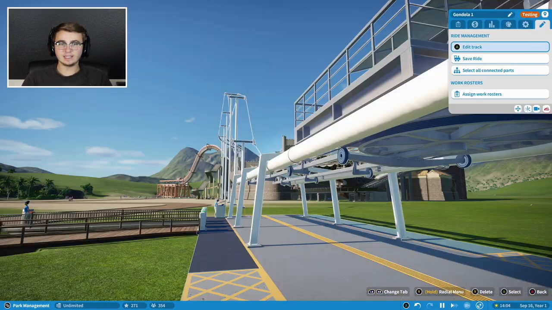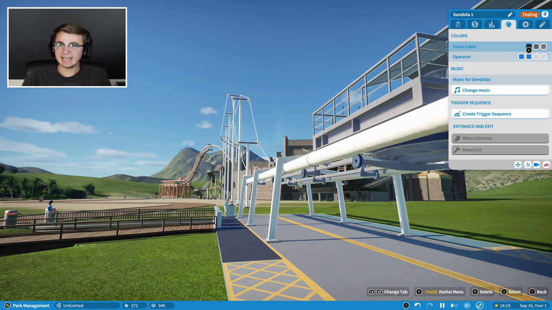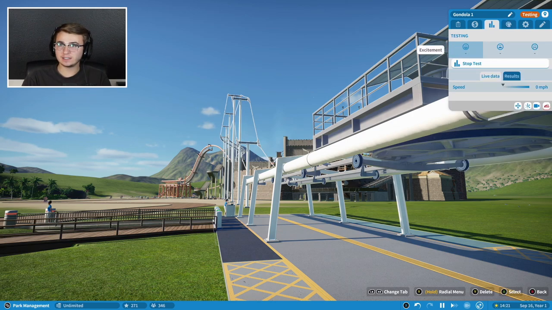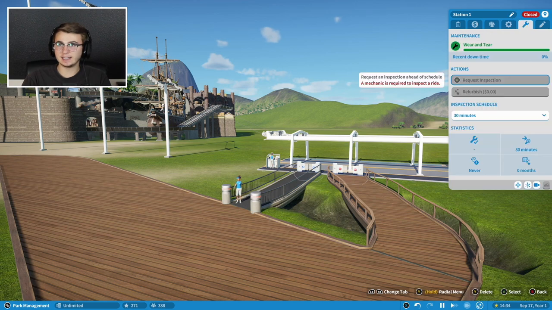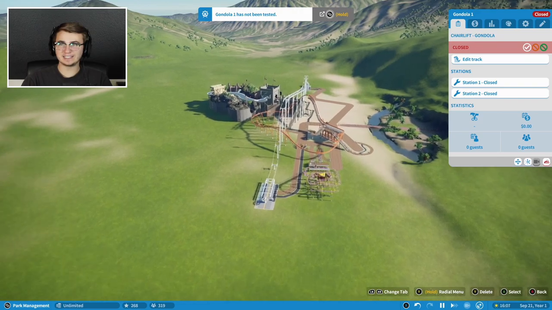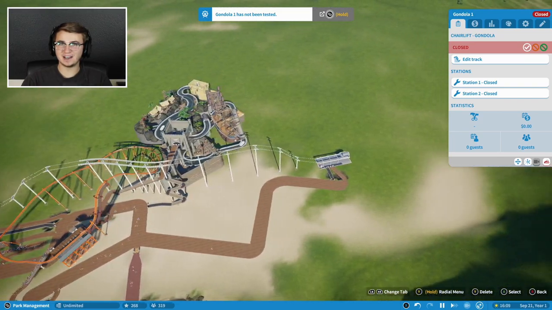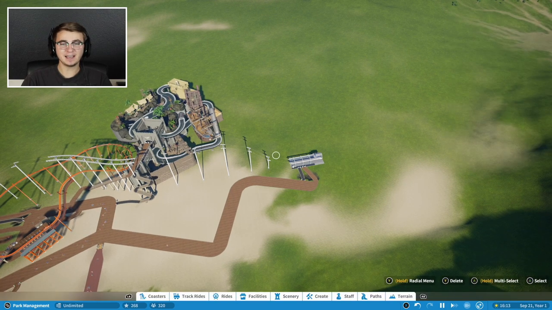Now, the issue that I'm noticing with this ride, as you can see, it's clearly rotating the wheel. The lines are moving, but we don't have any gondolas. I actually don't know why that is. I haven't found a setting in here for the amount of gondolas you can have at a time. Even if I go into the station settings, I don't see anything, not even in advanced settings. Yeah, this is very interesting. I have no idea why it's not working. Now it's not even letting me test it. So I think I made an oopsie somewhere.